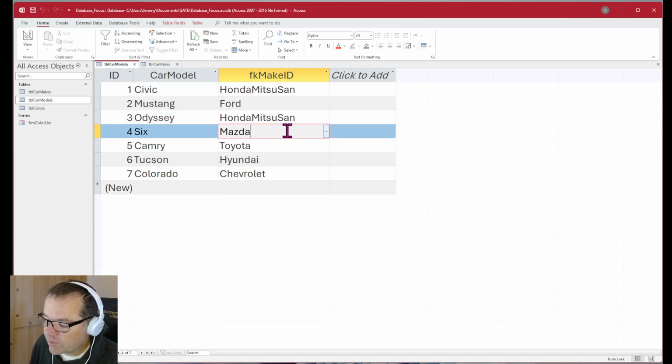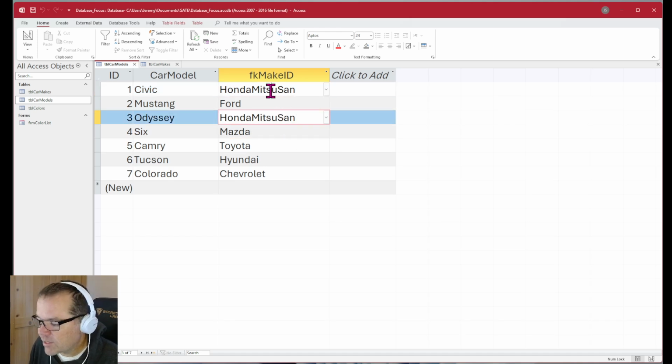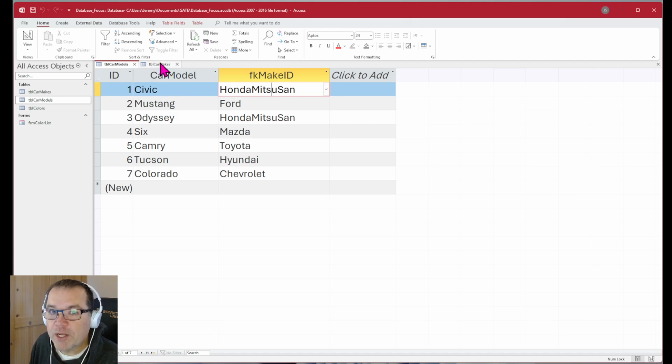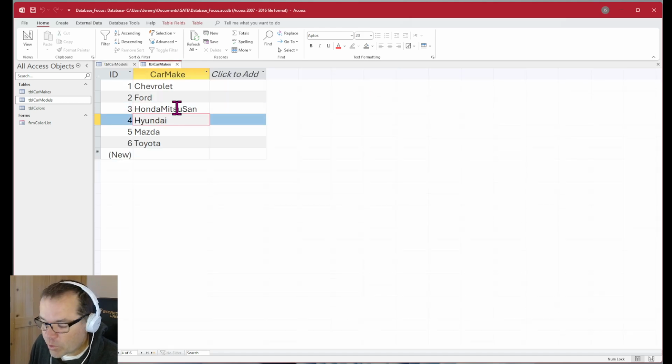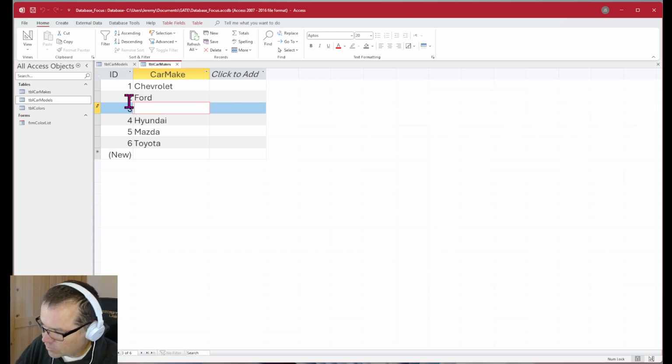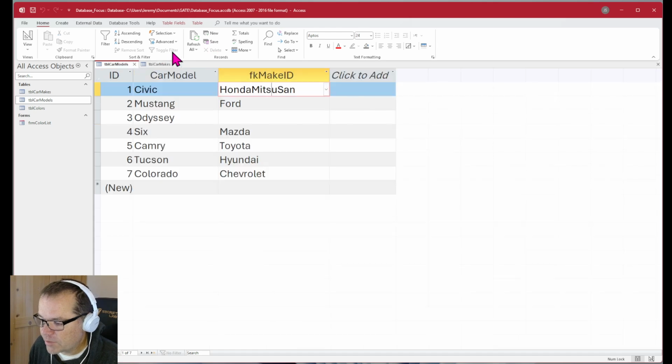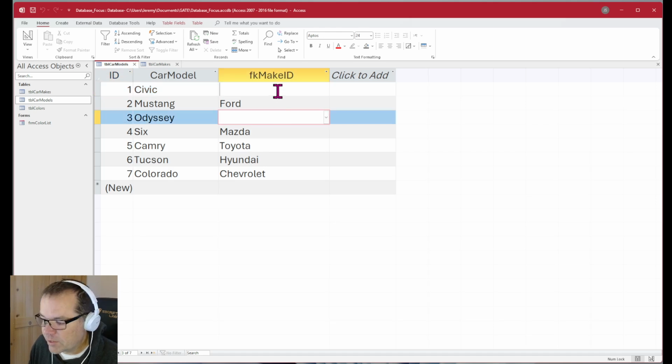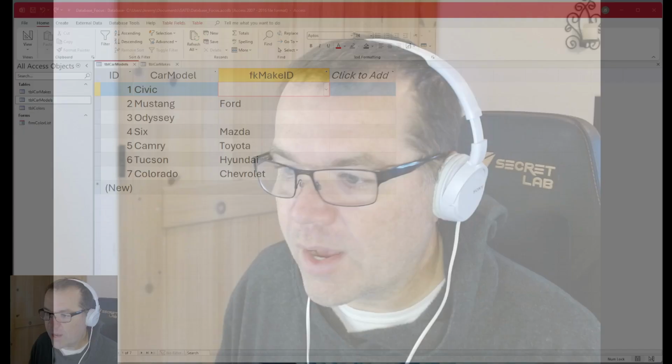That's one of the many benefits of databases, that if you have set up your data relations properly, using proper keys, proper foreign keys, proper primary keys, then you can do weird stuff like this. As a matter of fact, I'm going to delete Honda Mitsusan. What if the company name was absolutely blank? What happens in table car models? Look at this. The make has disappeared. Now, you may think, aha, you just made an orphan? No, I didn't.